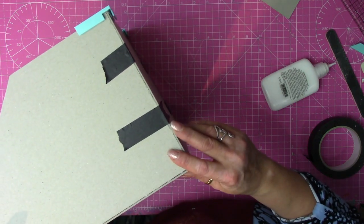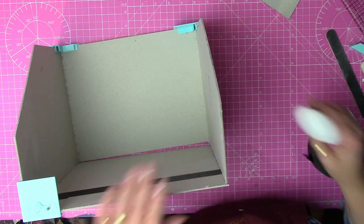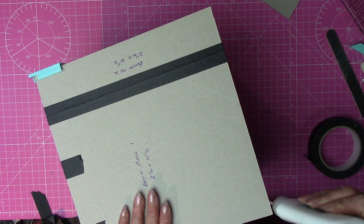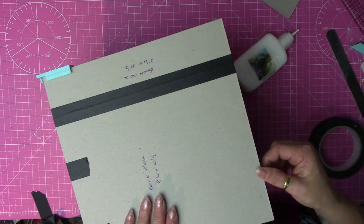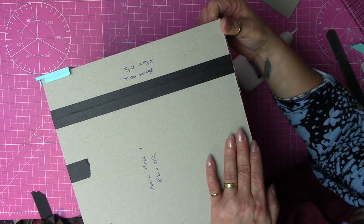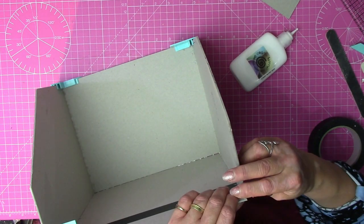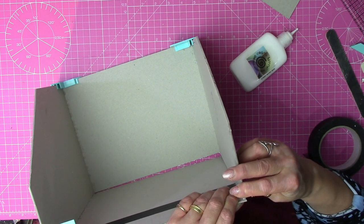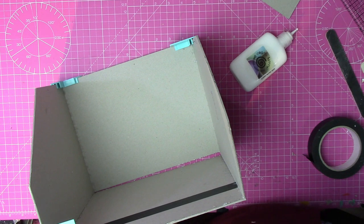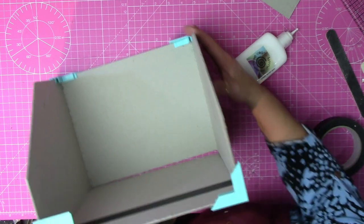Now, what I have noticed on this piece, this is the second one I've done, I have got a tiny bit that I need to cut off. It's just a smidge on the side, and to tell you the truth, I don't really know what it is, but I'm going to just bring that up so that it is level. I want it to be level with the top, because the bottom we can fiddle around with. We just need it to be level on that top edge. Like so. Okay, that's in.